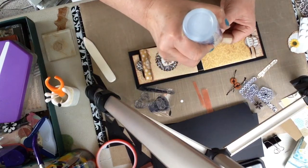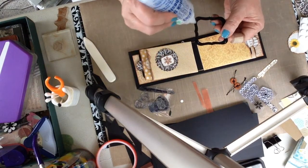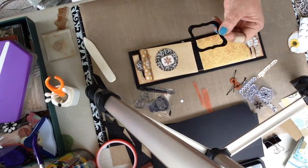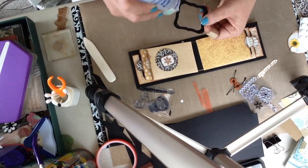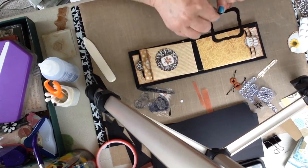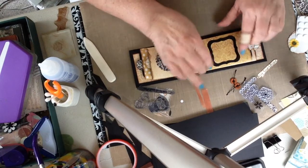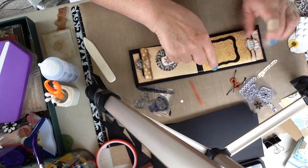I'm going to just do the 3 sides. My glue is getting a little goopy. This glue is very stringy. I want to make sure I get that bottom so the picture doesn't slip out. And I'm just going to glue that down. So then you'll be able to slip a picture in there. Just something very simple.